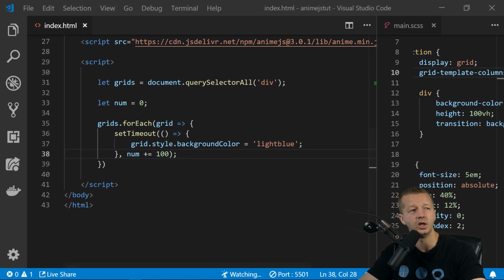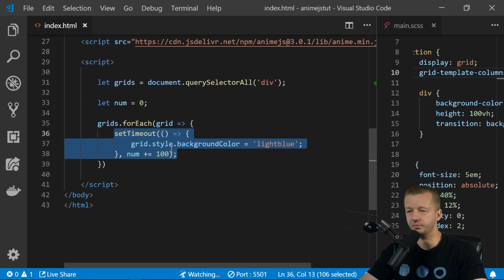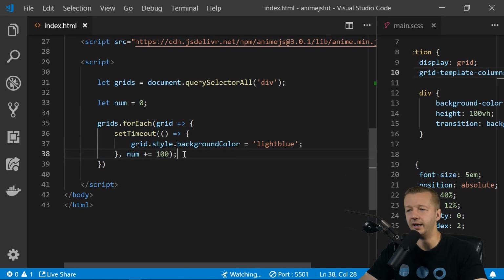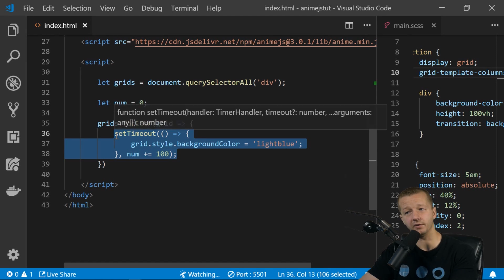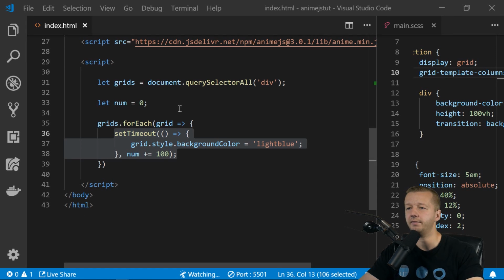But we'll do it anyhow, and you could do it with promises when it comes to chaining your set timeouts, so that when you run a set timeout, you can say, okay, this next set timeout for this next set of animations should only run once this one is complete, for instance. So to do that, we can go ahead and create a delay function.